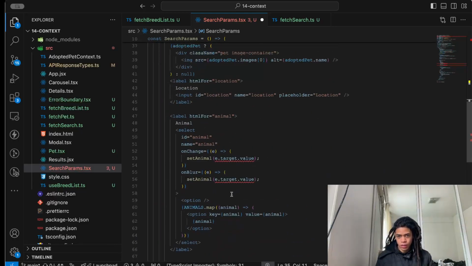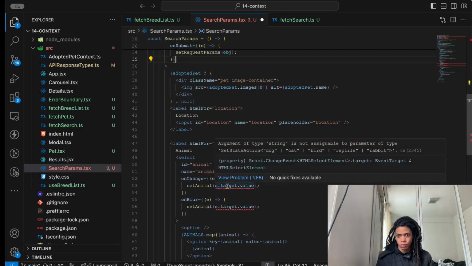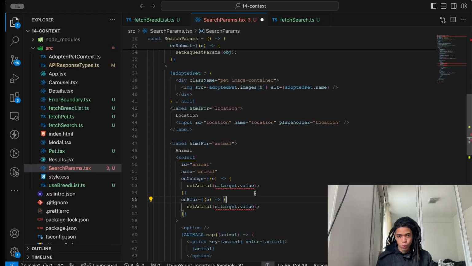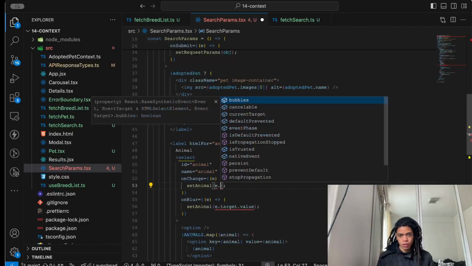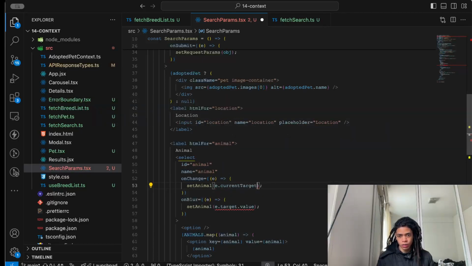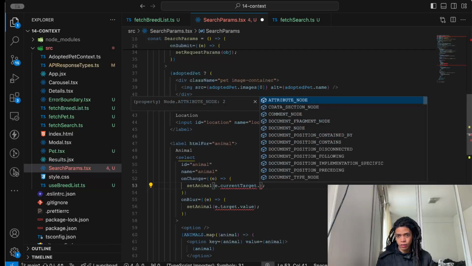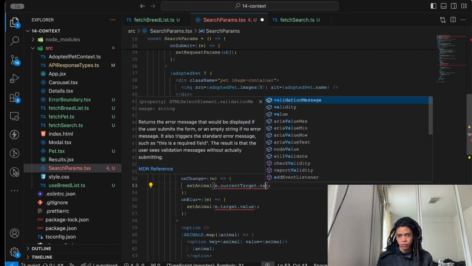Okay. And here is the same for this. It tells you, hey, this is not assignable to. Argument of type string is not assignable to a parameter of any of this type. Okay. Because here is current target dot value.